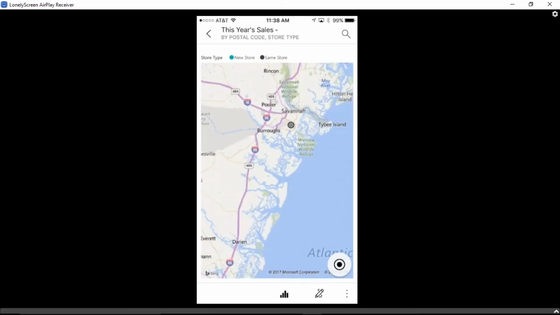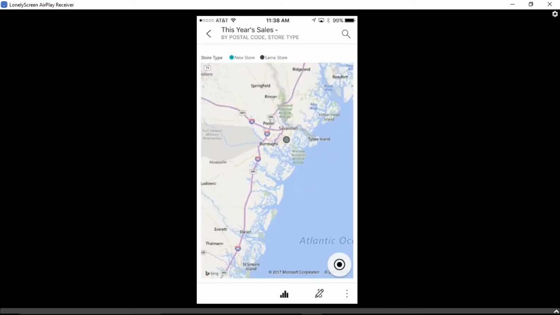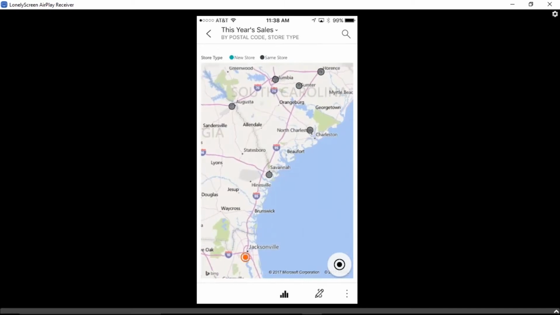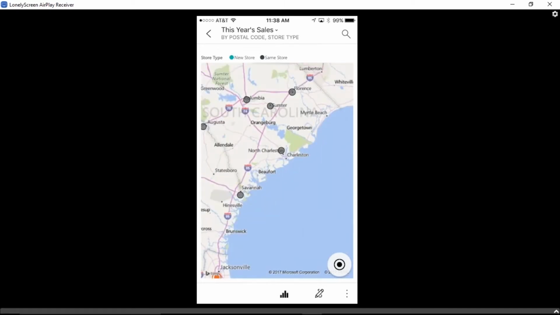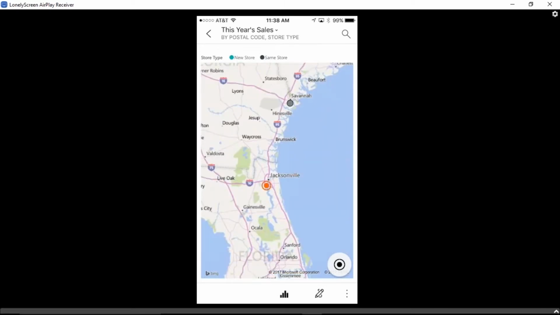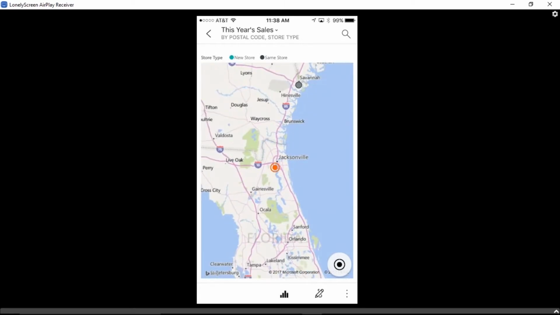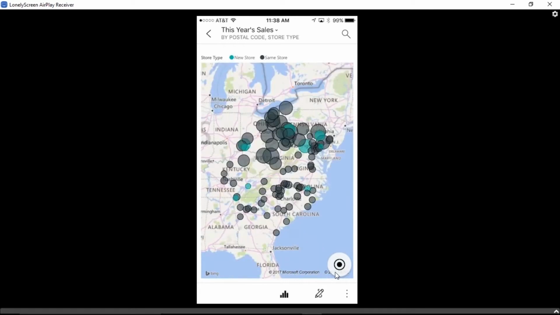So it looks like there's one outside of Savannah, Georgia here. It looks like I can go a little bit further up and I can see some outside of Charleston, South Carolina. And so I can really use my phone to see what's around me, just by clicking that little button that you see in the bottom right, and it takes you to a geo-filtered report. So it filters me down to the area that we're at. Now, by the way, if you click it again, it'll undo that geo filter. It'll unzoom back to where you're at.